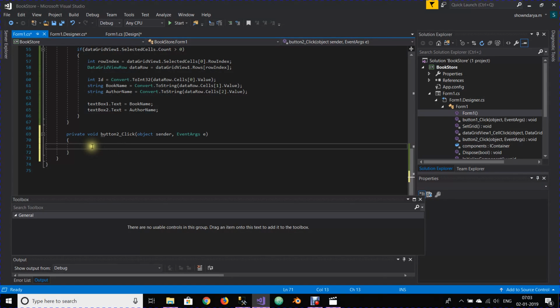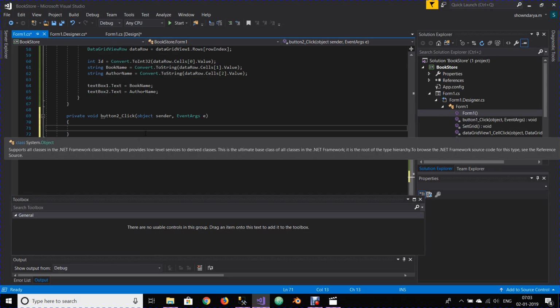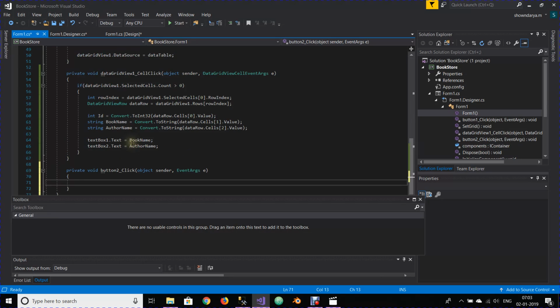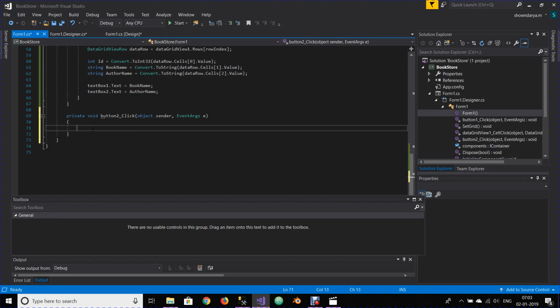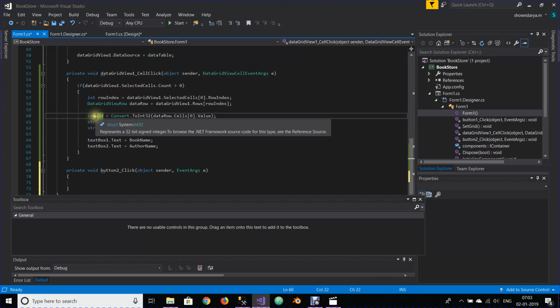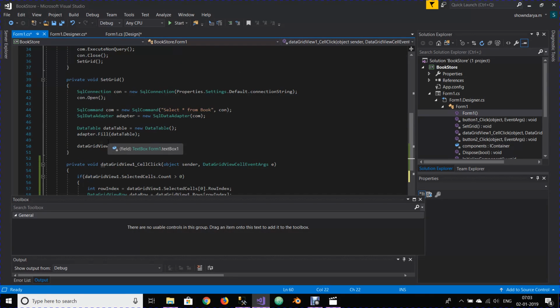When we click on delete, it should delete the row in the data grid view as well as in the table. For that we need the ID, but the ID is a variable which is private to the data grid view.